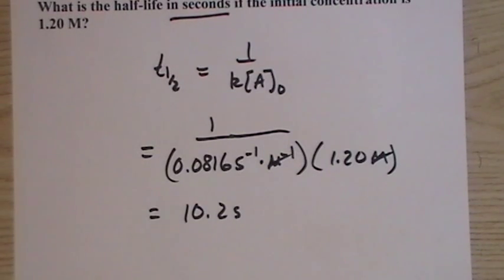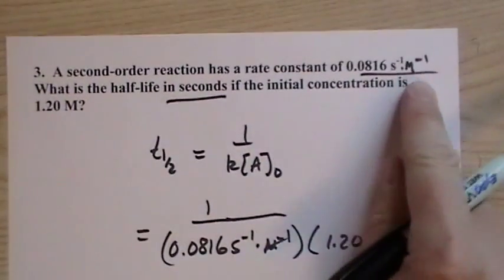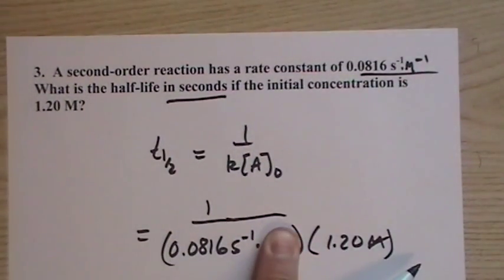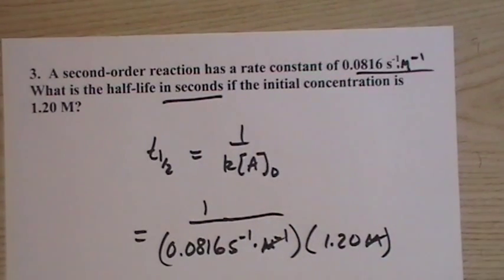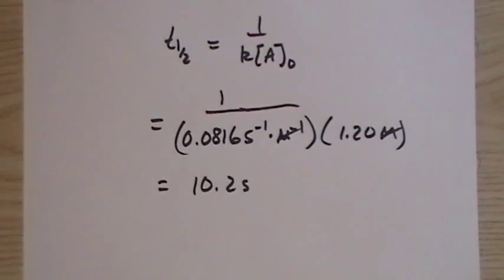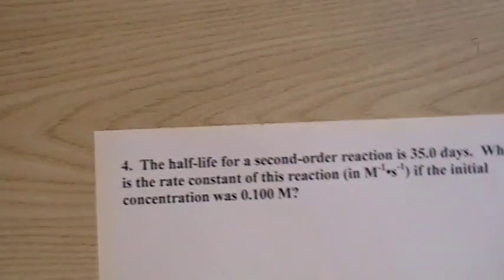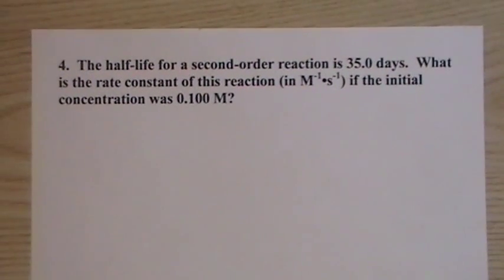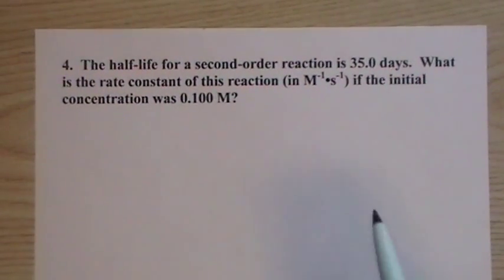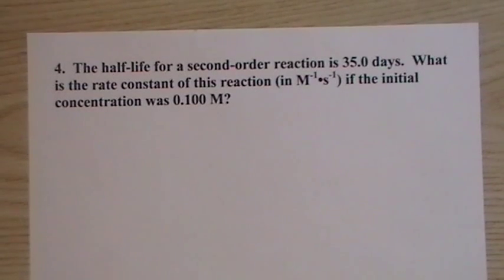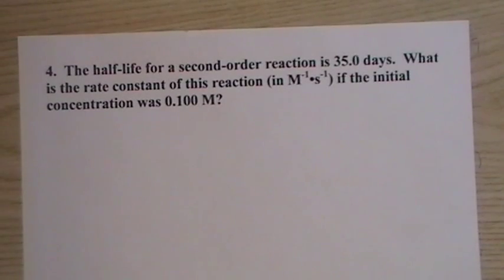The big thing is I made a mistake on the units, but if I had forgotten to put the molars in here and you got to this point, it was just inverted seconds, what would you end up with? Seconds per molar. Well, that's not a unit of time, so we know that there's a mistake there. So if that happened on the exam, you'd want to catch it immediately. It doesn't often happen. I quadruple check everything, but the units again saved me from having to get all the way through this video and realizing I made some mistake.